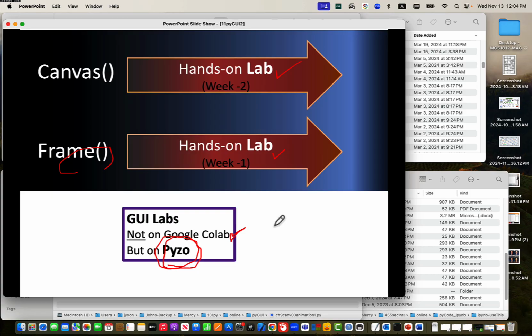Google Colab is not on your laptop, right? Whatever the code is in Google Colab, that code is on the cloud, Google Cloud Systems. If it is rendered, then it can be rendered at the Google Cloud somewhere.